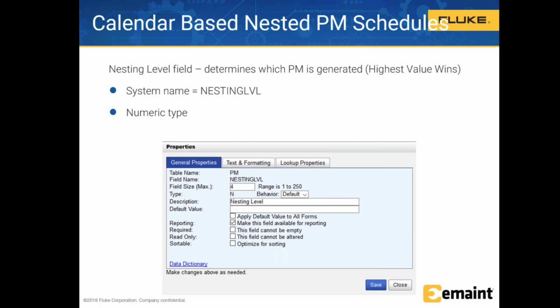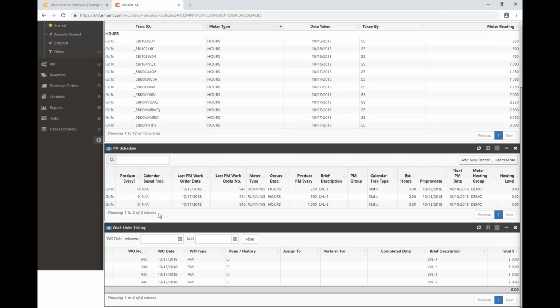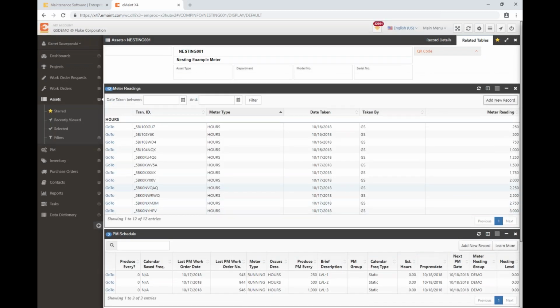So 1 would be the lowest possible one that I could have, and in this case I have my field size set to 4, so 9,999 would be the largest I could have. The system name is nesting LVL, and it is a numeric type. These fields should be in your account, but on the off chance they're not, this is how you can generate them. Okay, so let's go back to eMaint here and look at our next example.